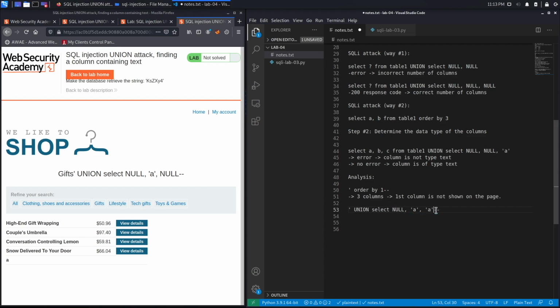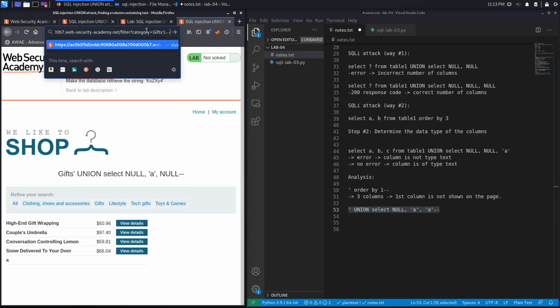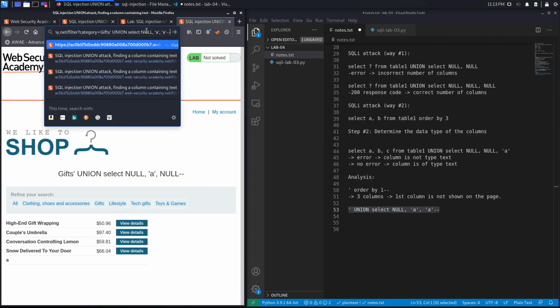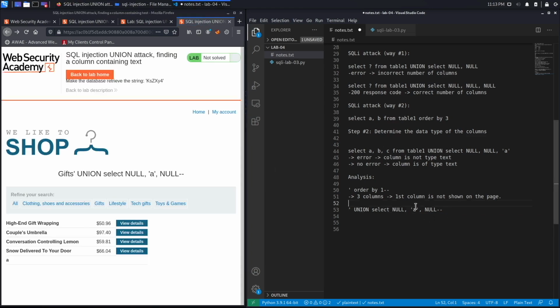Try the third column and see if it outputs an error. And you get an error. So the third column is also not of data type string. Okay, so we only have one column, which is the second column, of type string.